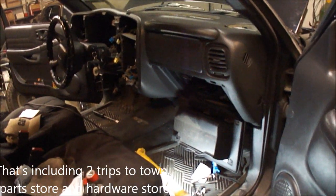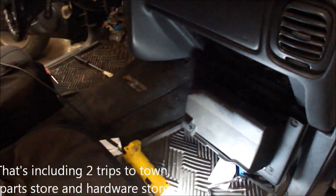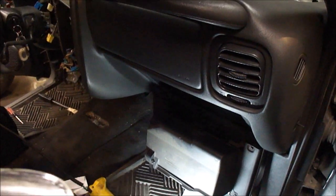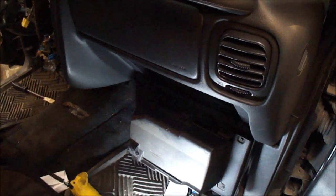So now I'm reassembling, finally. Let's see, I've been working on this since 3:20, it's now 9:44. So 6.5 hours, not too bad.